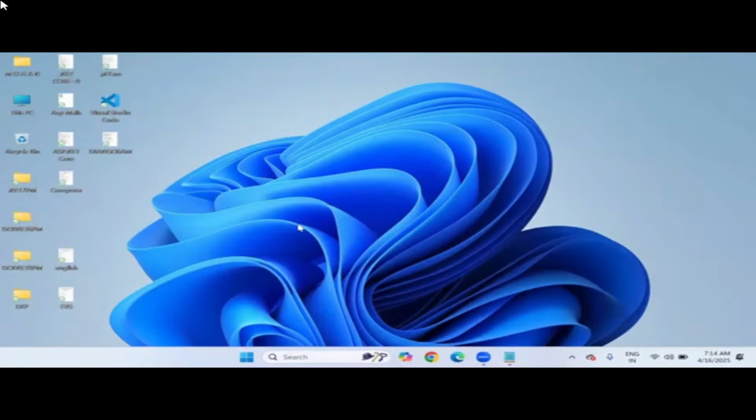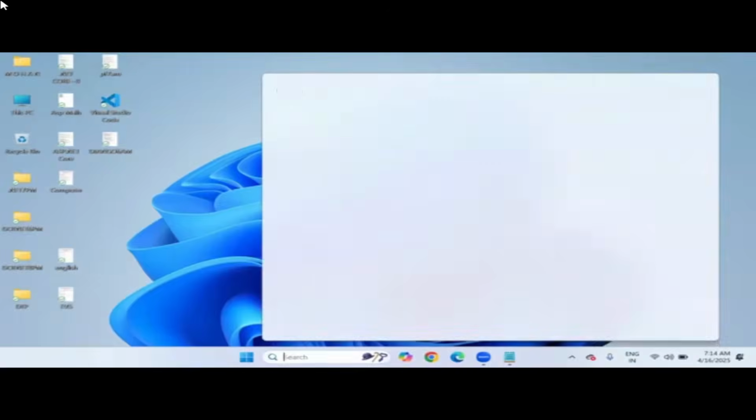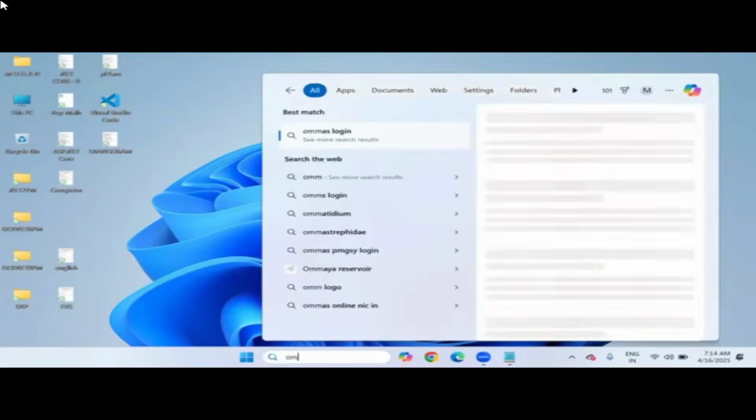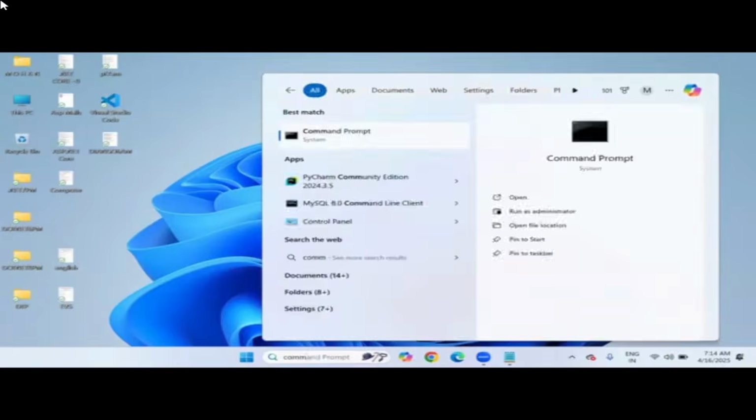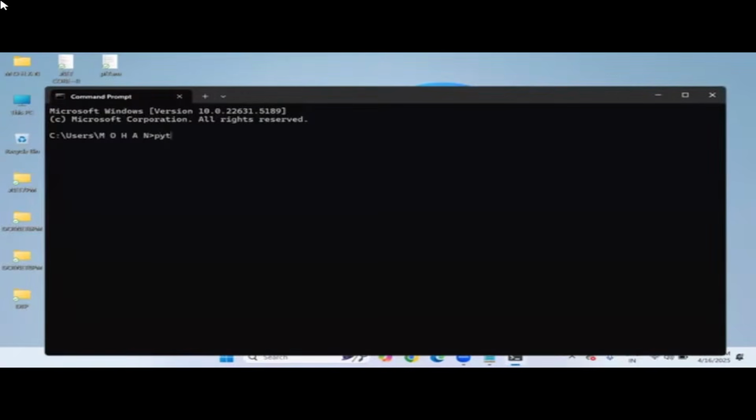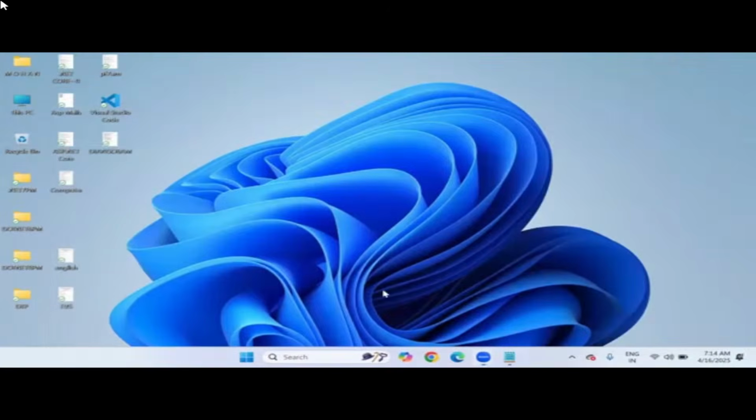After that, let me check again the version which is present in our computer right now. So go to command prompt again and simply type python space hyphen version. See here, a few minutes before, we checked the version. It was 3.13.2. When I uninstalled and installed it back, it is showing 3.13.3 right now. This is the latest version that got installed, right? So this is the installation step for Python.